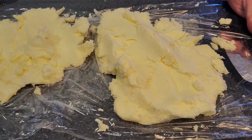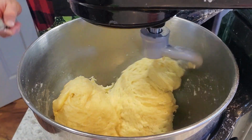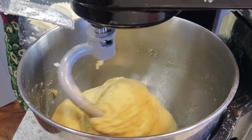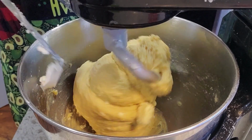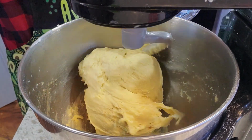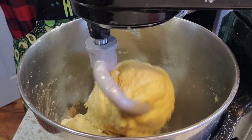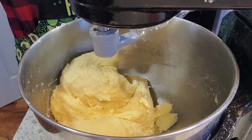Now that my butter's beaten into submission, we're just waiting on that dough to finish mixing, and then we can start to add this. Now that the salt and sugar is fully in there, I'm going to start to add the butter, and I'm just doing that one little chunk at a time. So I'm just cutting it off of this cutting board that I wrapped in plastic wrap here and adding it. And if it starts to kind of ride up the sides, I'm just going to use a little spatula and kick it back down. This is going to take several minutes for me to get all of this butter in here. I'm just going to leave it on this slow mixing speed.